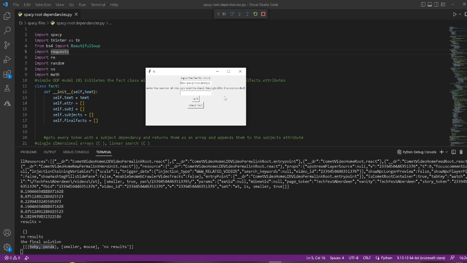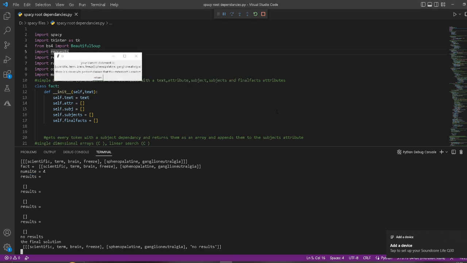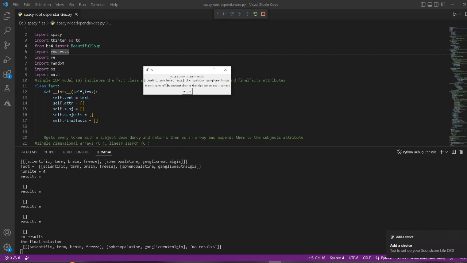The scientific term for brain freeze is sphenopalatine ganglioneuralgia. Do that with the facts. Fortunately, once again, no results, likely due to the fact that the long subjects just do not work.